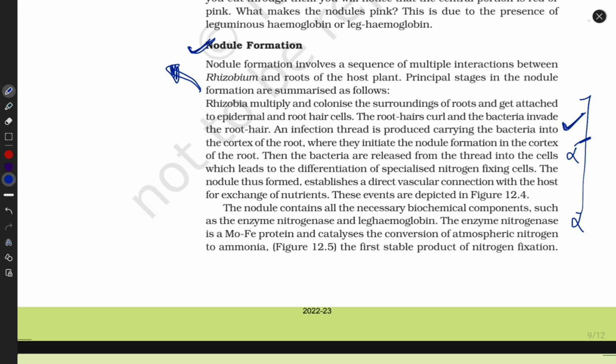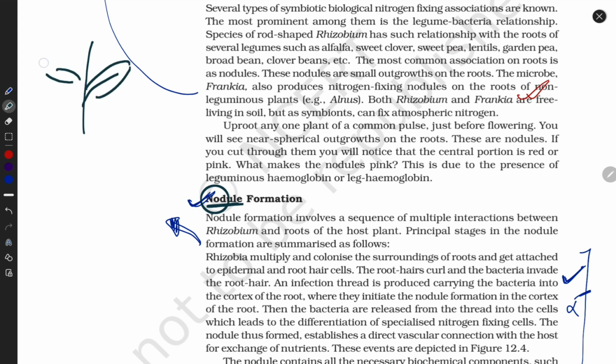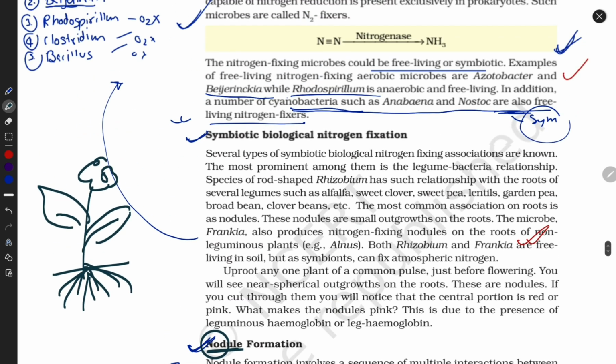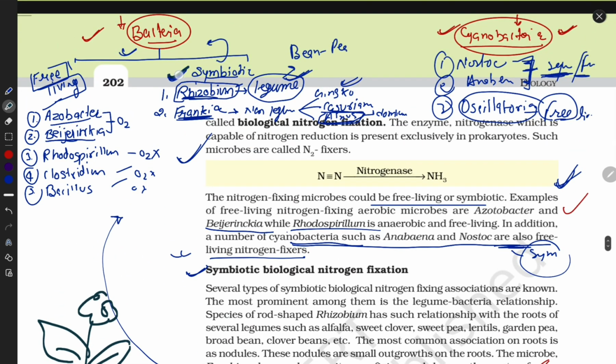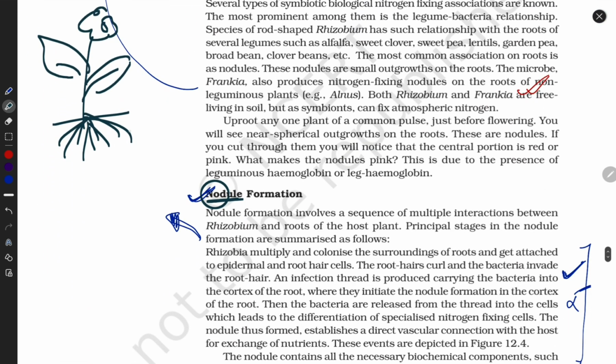Okay, let's start. First, you have to know what a nodule is. Some node-like structure. Look here, guys. This is the plant, the aerial part of the plant. I know this is not a beautiful plant. Yes guys, there is a root. I told you some symbiotes attach to the plant and take shelter in the plant. Yes guys, they make nodules in the roots of the plant and microbes stay here.